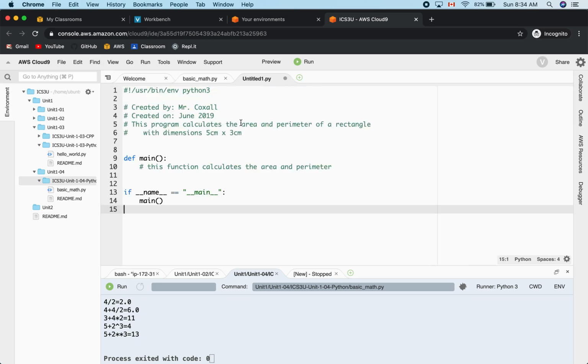So the goal of this project is to calculate the area and perimeter of a rectangle that is 5 by 3 centimeters. So we could, as a starting point, hopefully we know that area is length times width. We could just write that in.